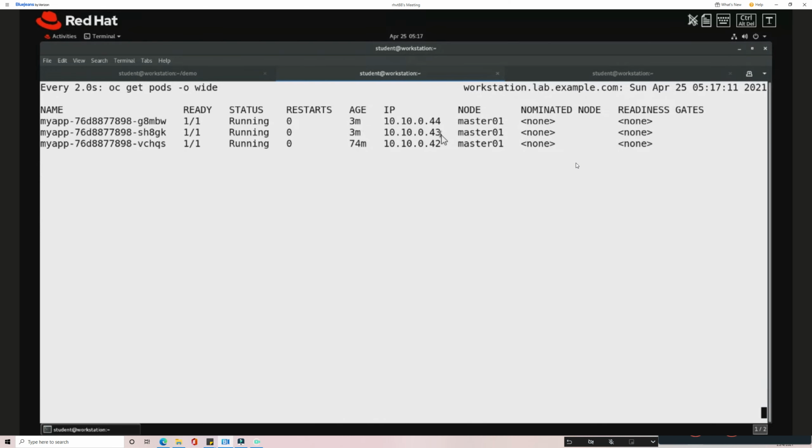So I need to create a common control point where I will communicate to that point, not to the particular pod. My request will reach that, and it will redirect my request to the pod, even if there are 50 or 100. I don't care about that. As a client, I need to access the application. So that is one requirement: I need to have a common point to communicate.